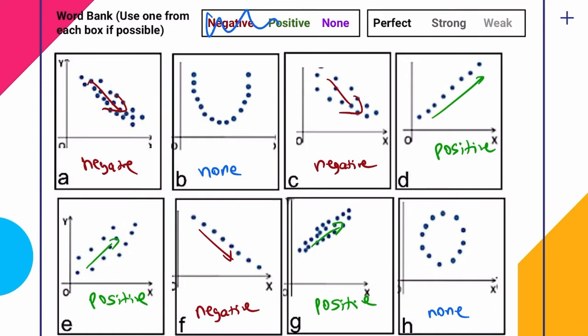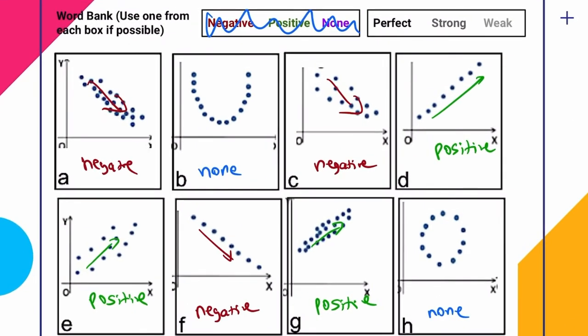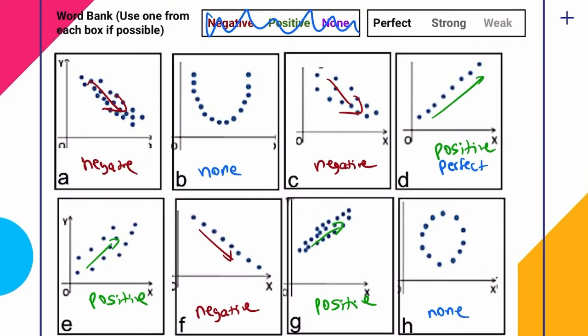Now there's another way that we can describe our graphs. We can have a perfect correlation, a strong correlation, or a weak correlation. So if we take a look again at our starting graph, the positive one, every single dot is in place to be a perfect straight line. So because of that, I'm going to say that not only is it a positive correlation, it's perfect. These dots are in a straight line. There's one more graph here that is perfect. Which one do you think it is? Well, that's going to be F. F is in a perfect straight line, so it's negative, but it's also perfect.